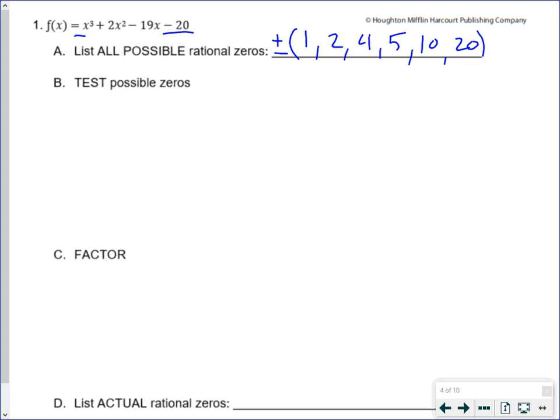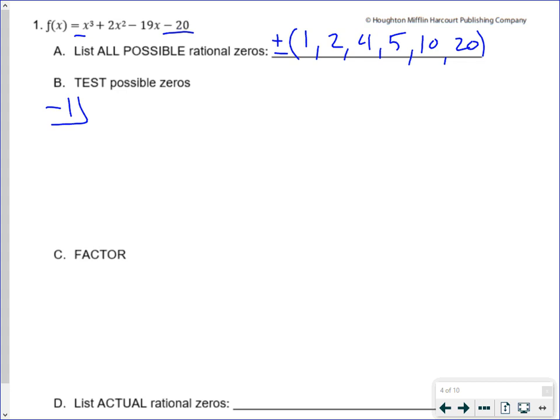If you remember from the factor theorem we did in Module 7, if you do synthetic division or any type of division and you get a remainder of 0, that number is going to be a zero of the polynomial. For instance, in this case, let's work with negative 1. If we do synthetic division with negative 1 and get a remainder of 0, that tells us negative 1 is a zero of this polynomial. So let's go ahead and start with negative 1.